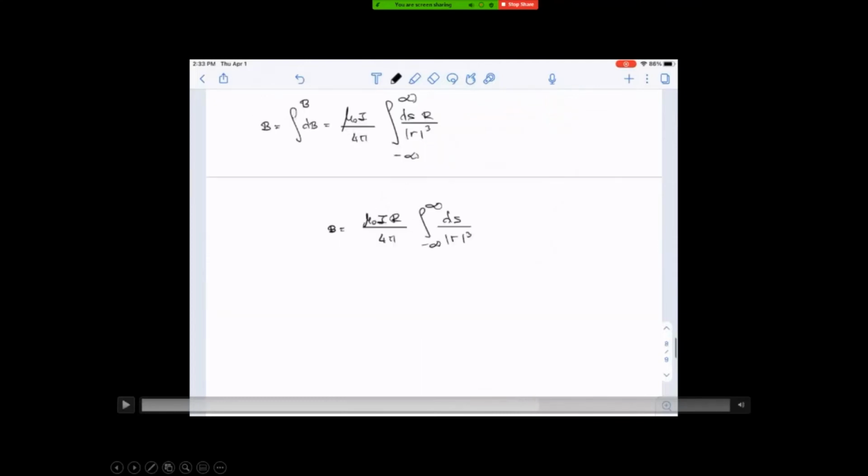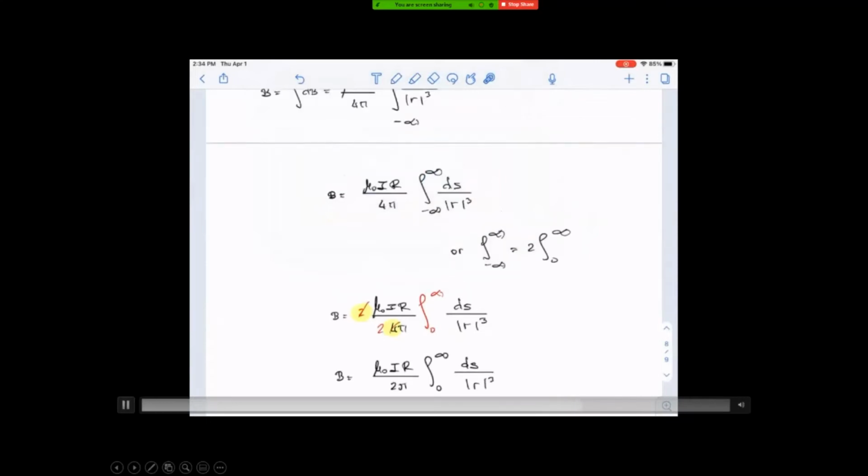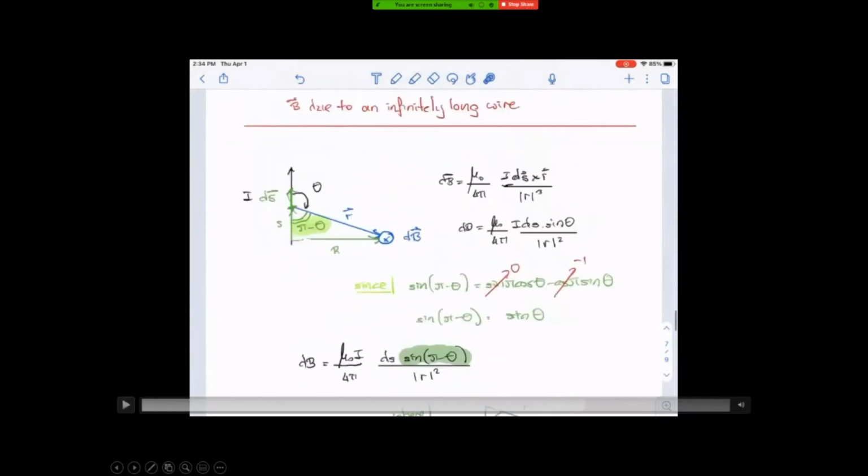All right, so you got the, which is the same as going from 0 to infinity twice. Let's do a back substitution there. There's a simple cancellation there, so let's take care of that. And then let's stop at this point. S goes from negative infinity to 0 to positive infinity.